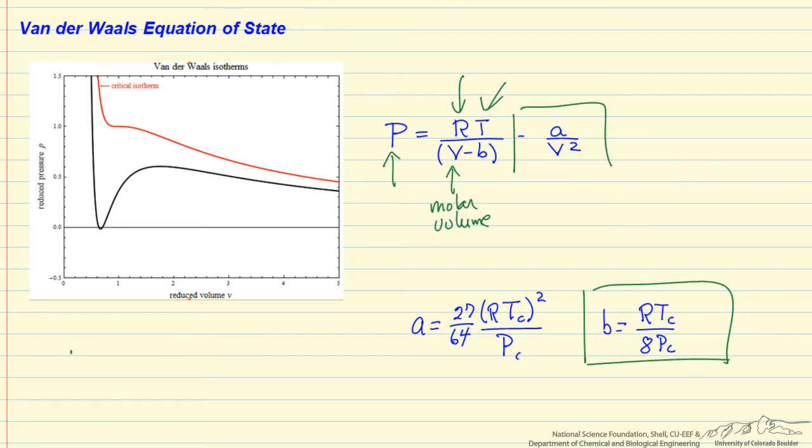If we notice this term on the right side of the equation, since A is positive and V is positive, this overall term is negative, and this is due to the attractive forces. This is how we're accounting for the attractive forces in a real gas that we ignore in an ideal gas, and what this says is that the pressure at a given temperature and a given volume is going to be lower than what we would calculate from the ideal gas.